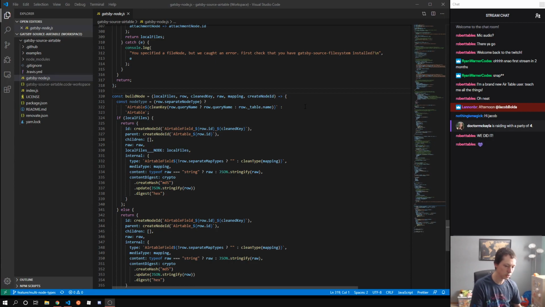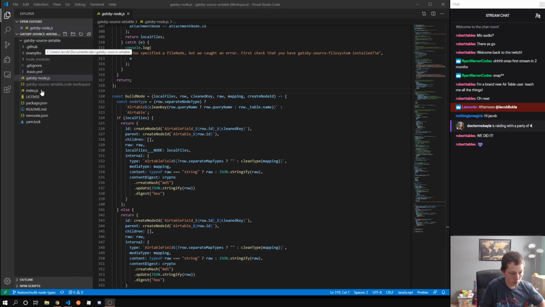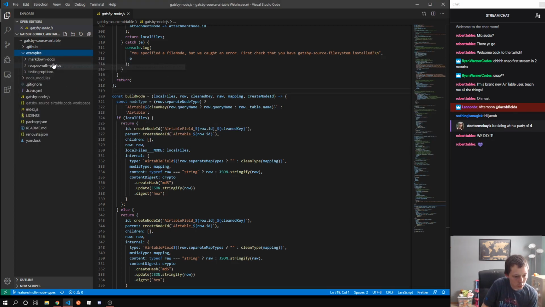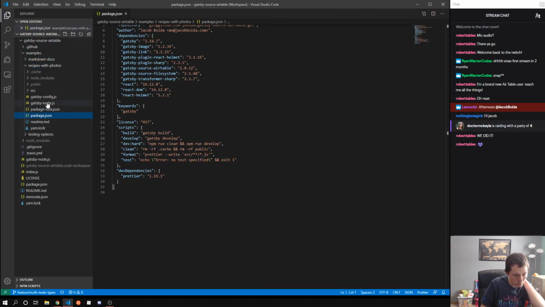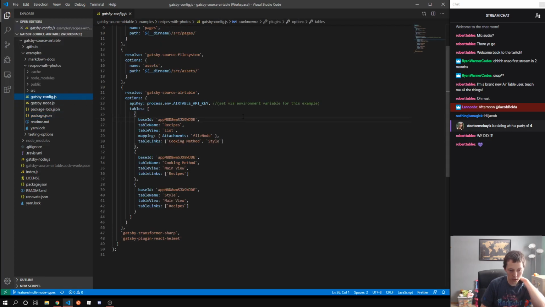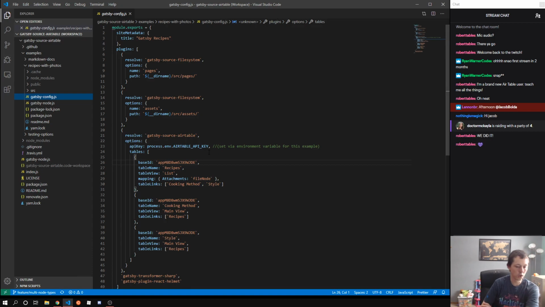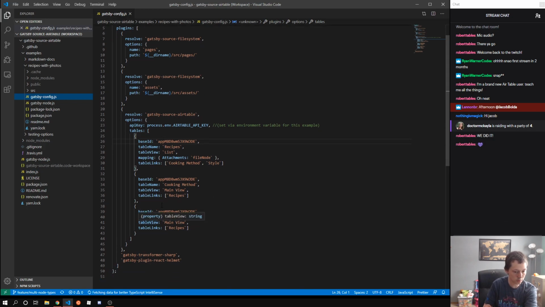So we were getting conflicting data types, and this repository right now is effectively a monorepo with an examples folder. So we can take a look at that right now. One of the examples, probably in the config, I guess. So in the config, like most of the other Gatsby plugins, we reference the plugin name, and then we can pass it options. So you can see here that we are passing it a few options.